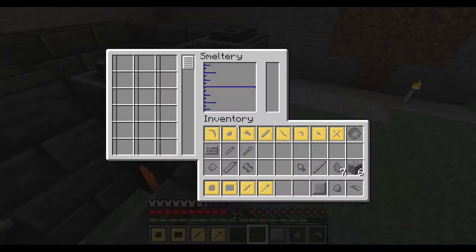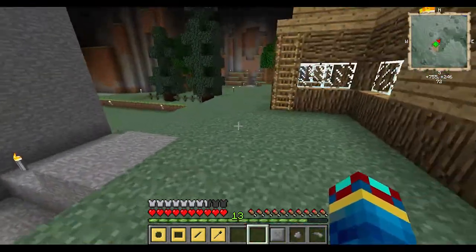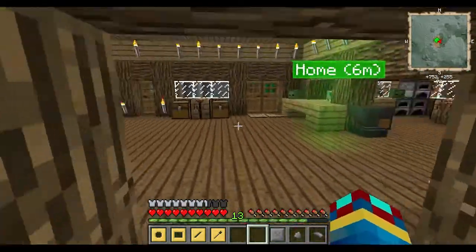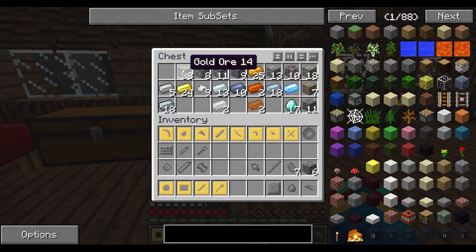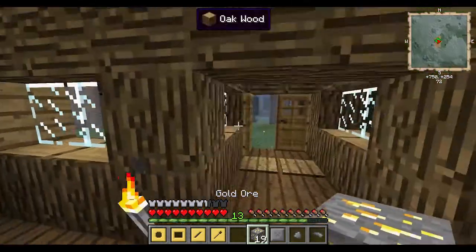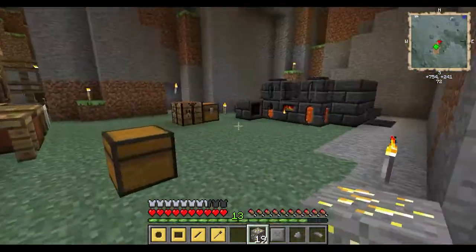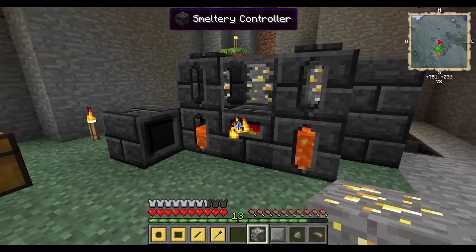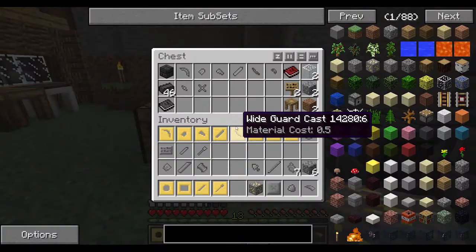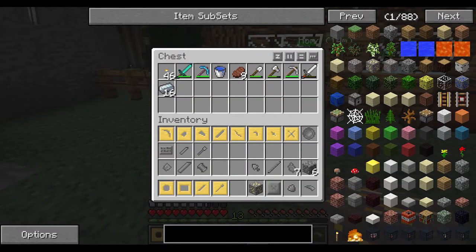Are we out? Yeah, we need more gold. Let's go get more gold. Now, we're going to make everything from iron, for the reason that iron is easy to get, if you know what I mean, and it's the quickest way to repair them. If we use something like alumite, it's going to be expensive, and it's something I'm not really looking forward to. So yeah, that's why we're not using alumite.